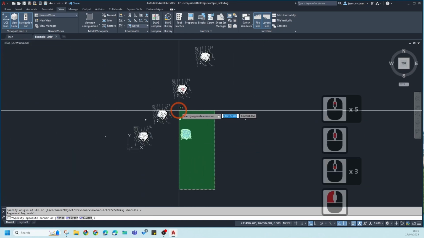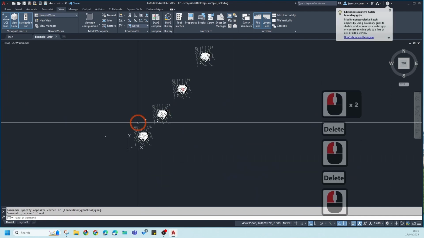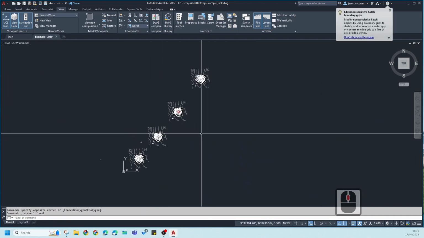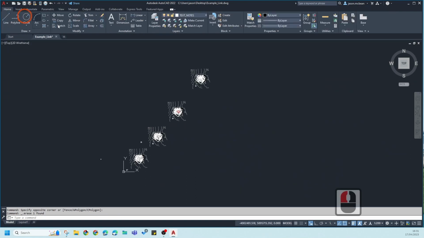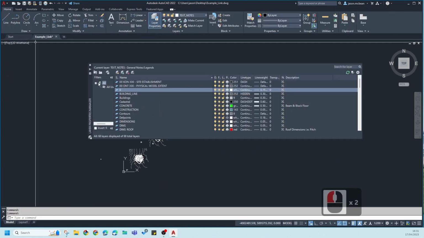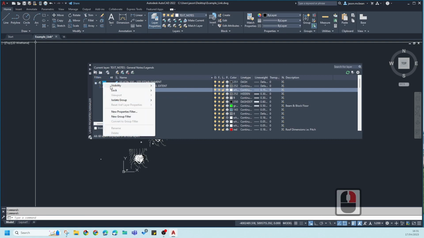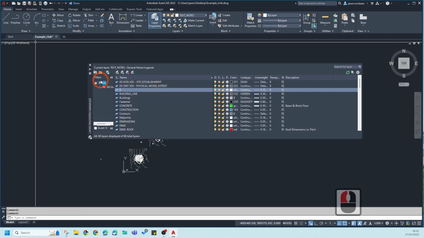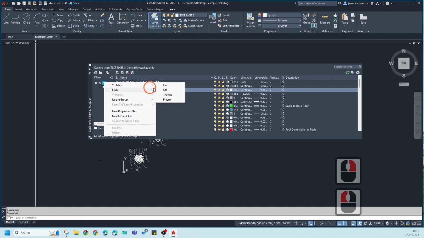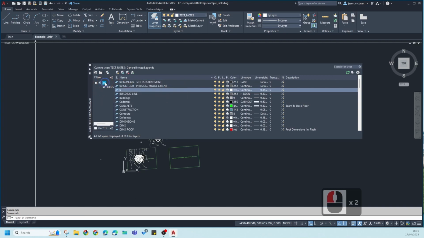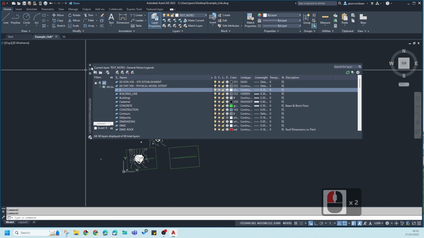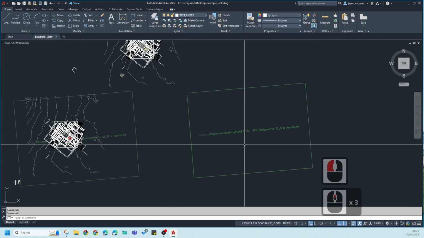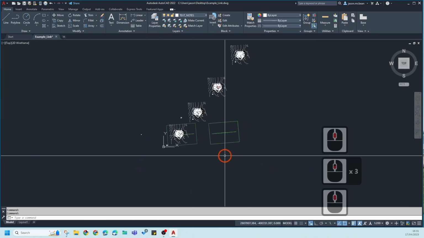Then we're going to delete all the unnecessary information. Before we continue with this process, the next step I would definitely do is go to your layers and make sure that all your layers are on, so that you get rid of all the information. So visible, on, visible, thawed, and here you're going to say locked, unlocked, so you can get rid of everything. Okay, good. You can see there's some additional information in here that I need to get rid of.